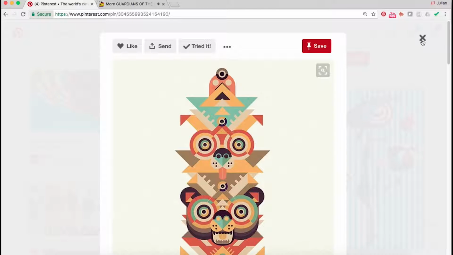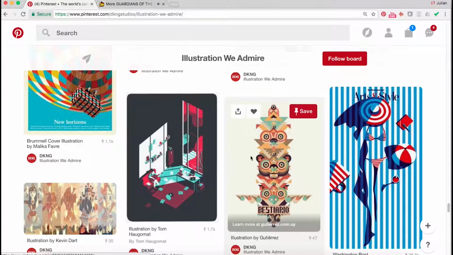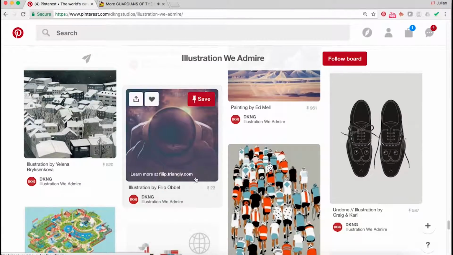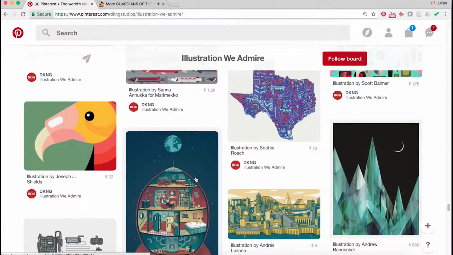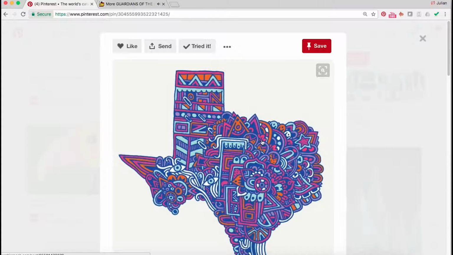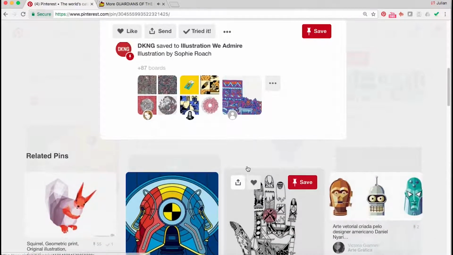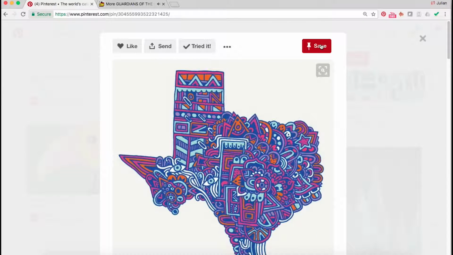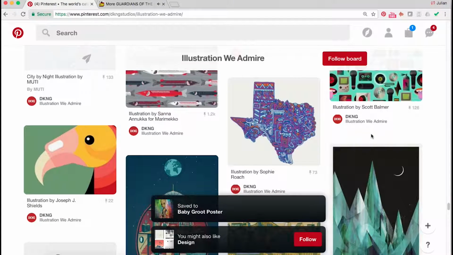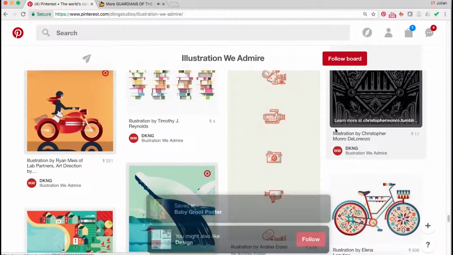I really don't know how I feel if I were to do Baby Groot as that. I mean, they're very simple shapes. There is a way to break down his form into very simple shapes, but I don't know if I want to do that. That seems problematic. Let's see. Oh, that's real nice. You could definitely do something very interesting in that style. I'll probably just save it for good measure.